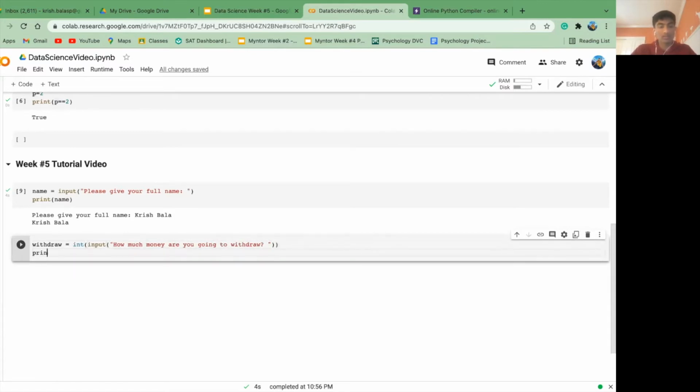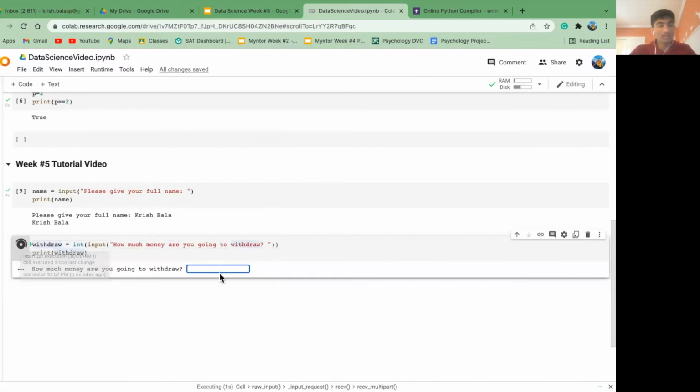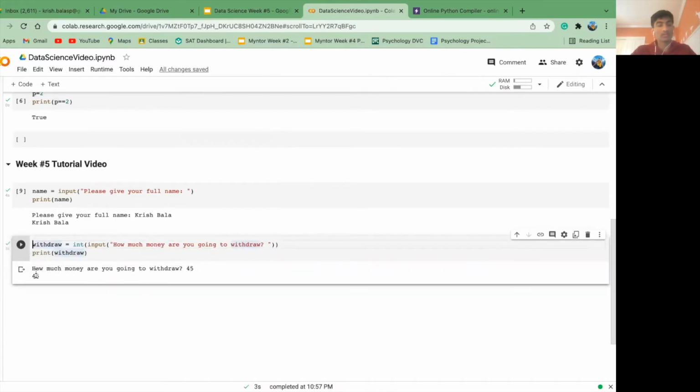And I'm going to say print withdraw. Okay, so I'm going to try this. And I'm going to say 45 bucks. Look at that, it printed 45.